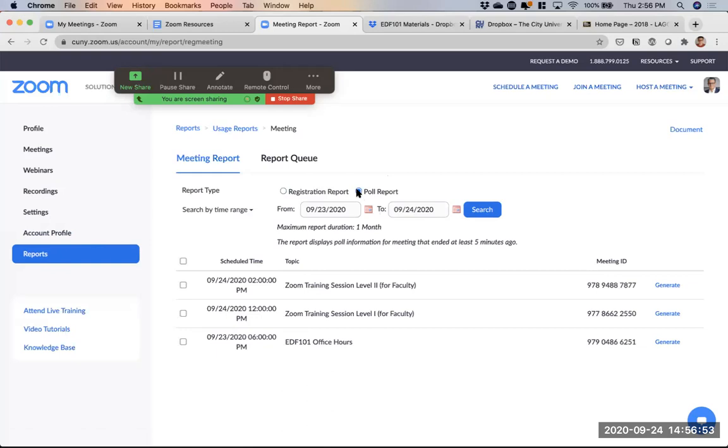There's a couple of things that I want to mention here. First, these reports are available for a month only, meaning if you did a poll on your class sometime in September, and you're now in December wanting to finalize your grades, and you want to look back for the poll reports on that day in September, the report will not be there. All right, so you have to be careful with that. You have to look for reports that are within the one month period preceding the time when you're looking for the report.